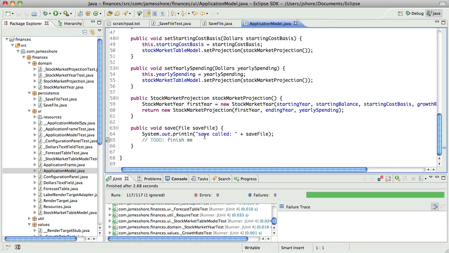I think I'd like to actually hook this up and make the whole saving work before we refactor that data clump, because persistence can be tricky if you're not using an object relational mapper or some sort of third-party persistence library.